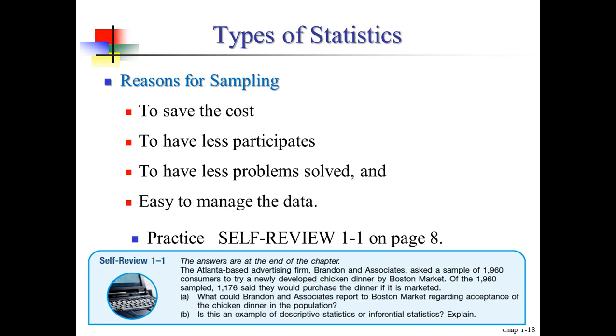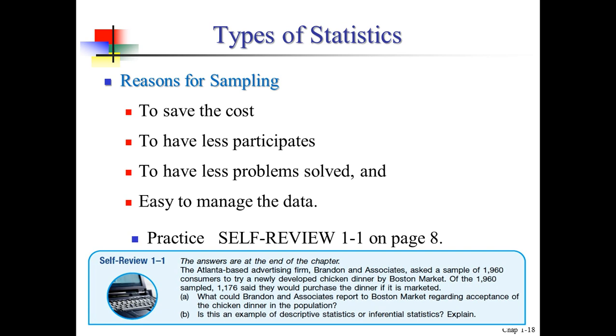Okay, we can go through together, but I expect that by now most of you can answer question A and question B, and you also can compare your answers with the textbook answer. If your answers are wrong, that means you need to review it again. But if your answers are correct, okay, that means you already understood the content that I mentioned earlier.